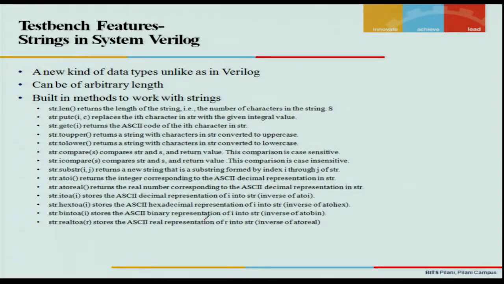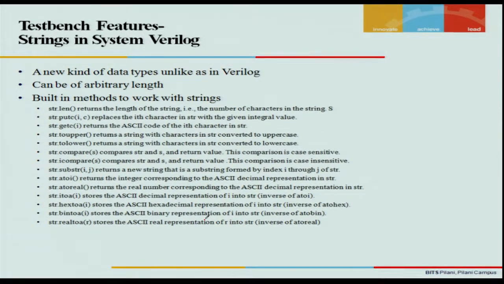So these are the various methods which are provided with strings. Consider the example of strlen. Basically, it returns the length of the string. Then you have a putc function, in which it replaces the ith character in a string with a given integer value. Then you have a getc function, which actually returns the ASCII code of an ith character in a string.